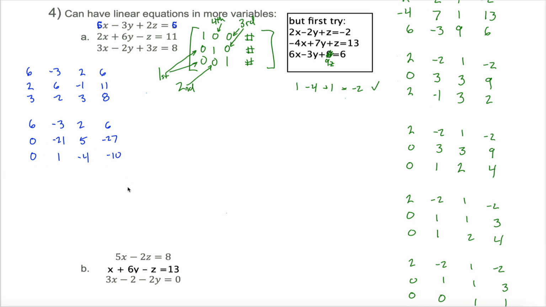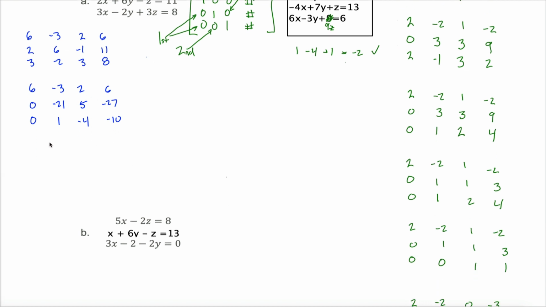No obvious reduction that I can do here. So I guess I'll just power through and try to create a 0 in this spot. I can already tell it's not going to be pretty though, because I'm going to have to use the second row. And to use the second row, I'll kind of have to multiply the bottom row by 21. It might be worth showing that as a separate step. If I leave my matrix completely alone on the first 2 rows, and then in place of my third row, I'm going to write 21 times my third row.